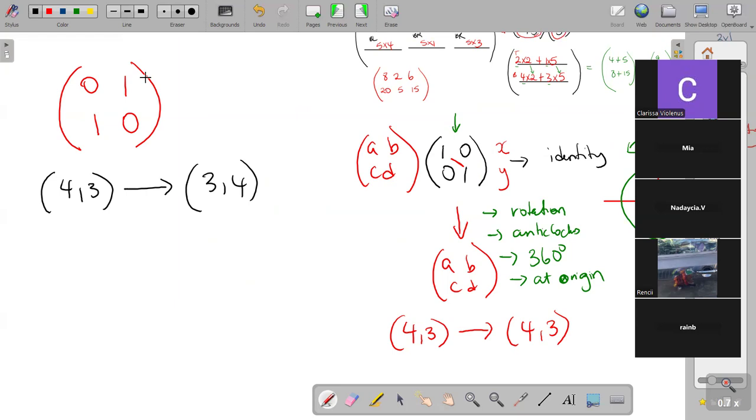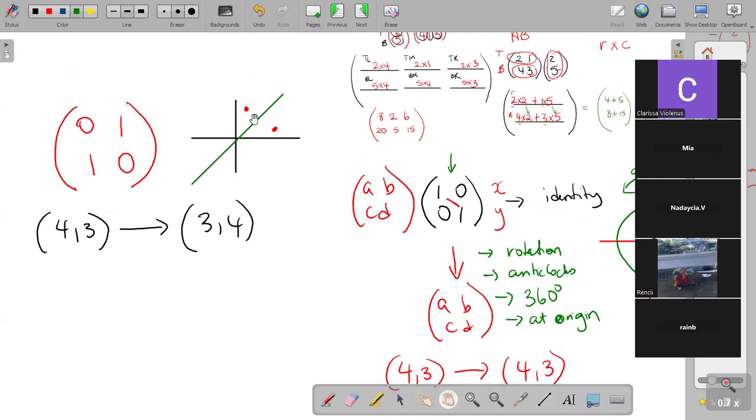And I'm going to sketch a graph to also show you how to know what it is. So let's look at this. All right, ready? If I was here, so let's say that's 3, 4, 4, 3, and then this is 3, 4. You realize I'm in the same quadrant? Do you know that this is a reflection in this line? And I taught you the name of this line. This is your y equals x line.